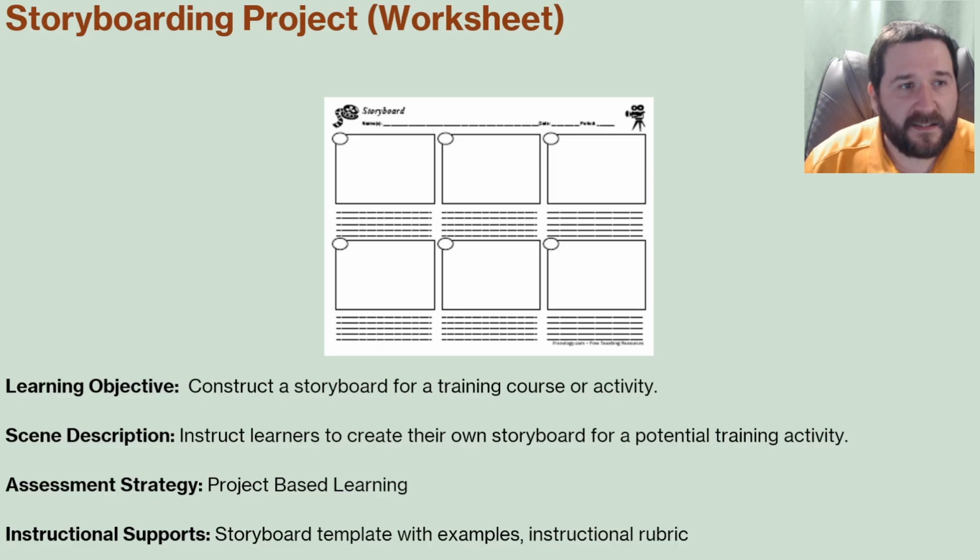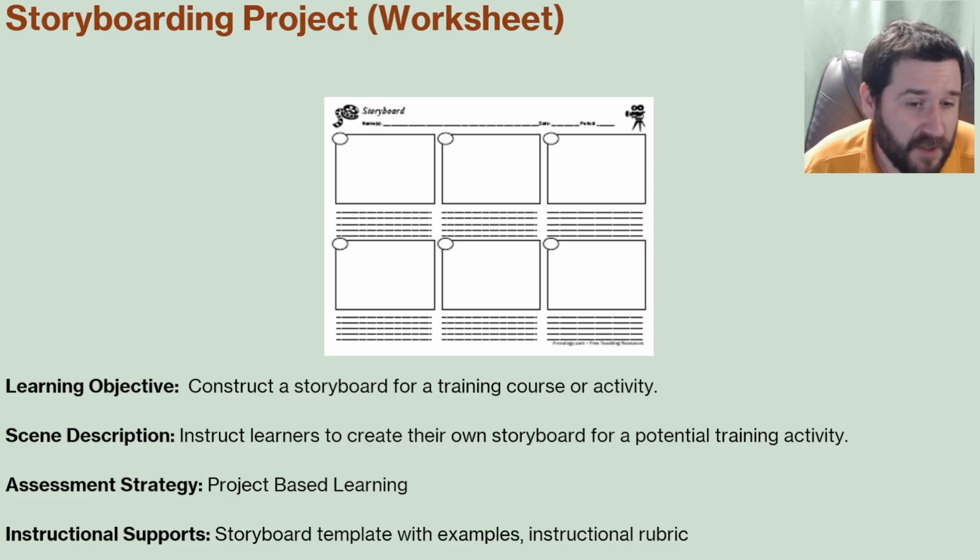Our learning objective, what I would like you to learn in this storyboarding project, is how to construct a storyboard for a training course or activity. So that's what we're going to practice. What are we going to do? We're going to create our own storyboard for a potential training activity. What assessment strategy are we using here?